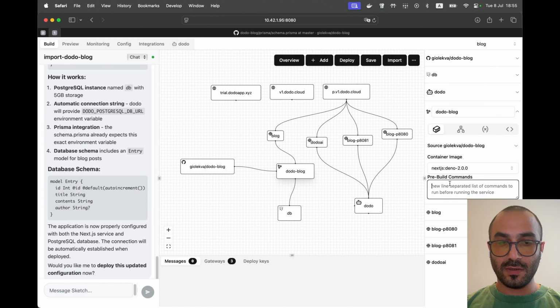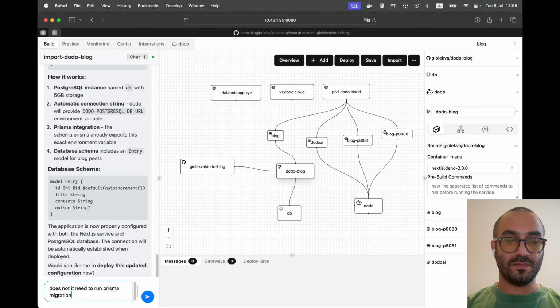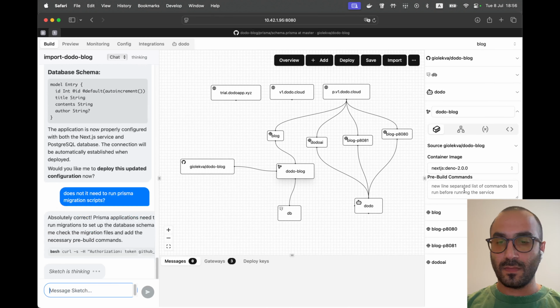It's missing the Prisma migration scripts. Should get the updated list of components here in a bit.